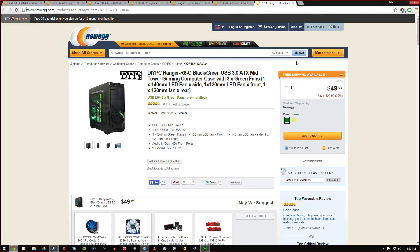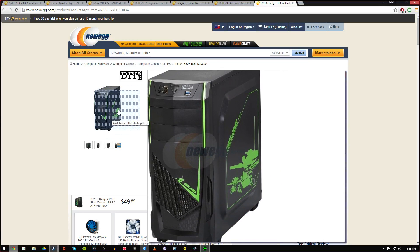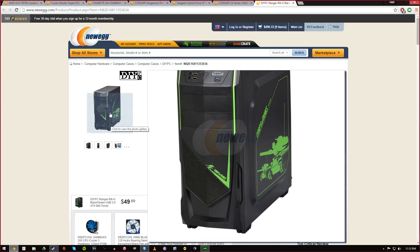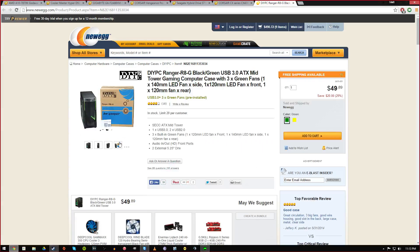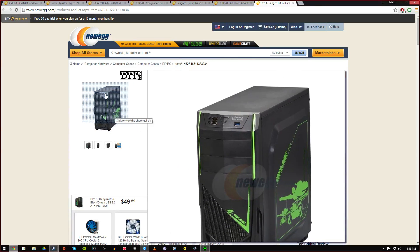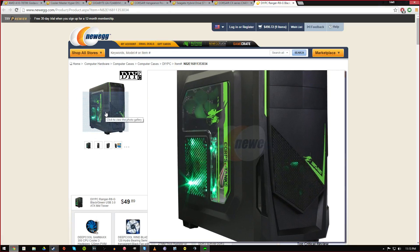For my case I chose a DIY PC case — I didn't even look at the brand closely but I'm starting to see more of their cases. It's a great color combination with the RAM and power supply — black and green with a little yellow. It's a mid tower that'll fit the micro ATX board. It has a see-through side panel with two glowing green fans, decent airflow design, a front USB 3.0, audio jacks, USB 2.0 ports, and dampening feet.